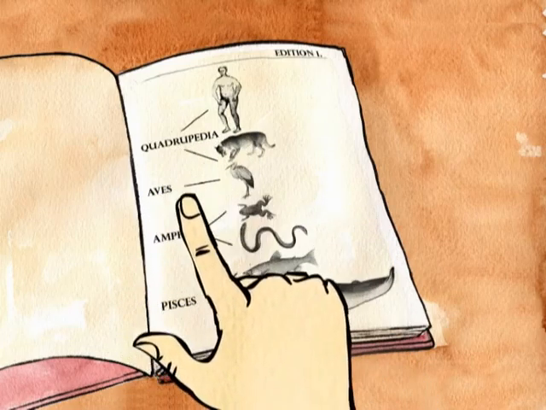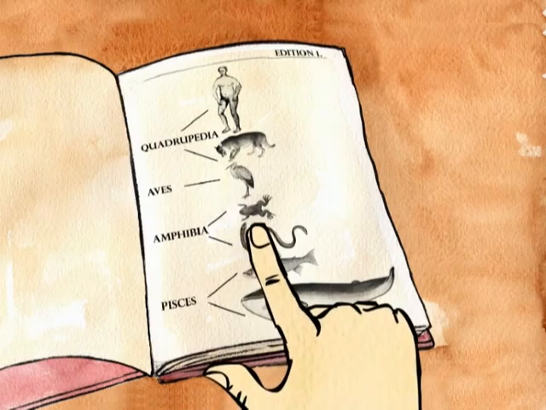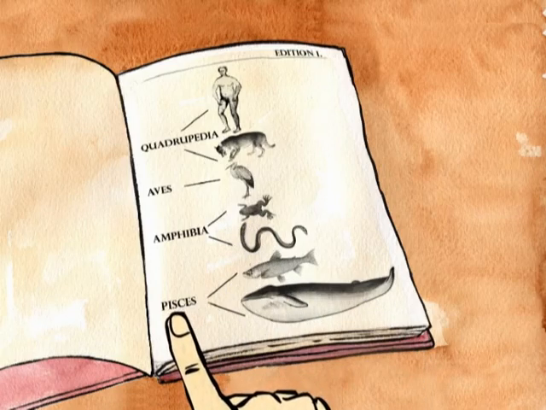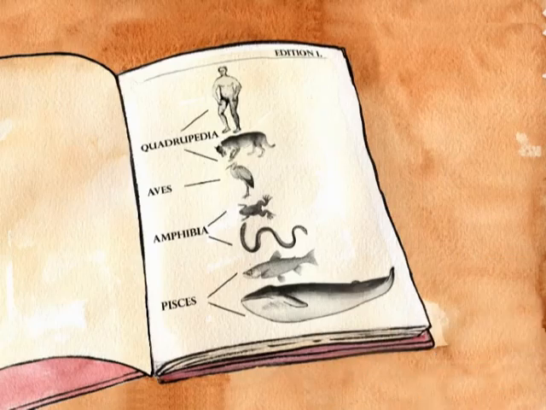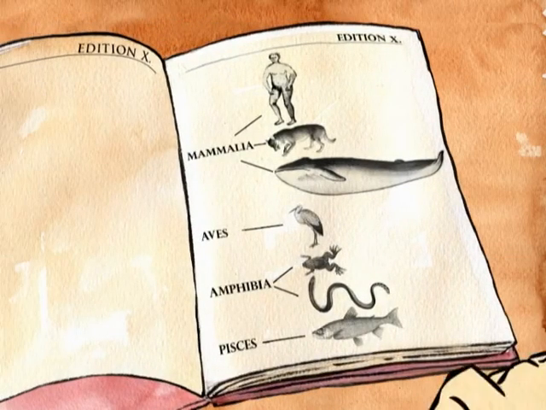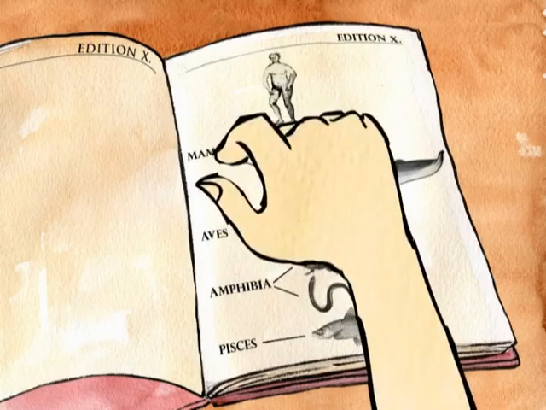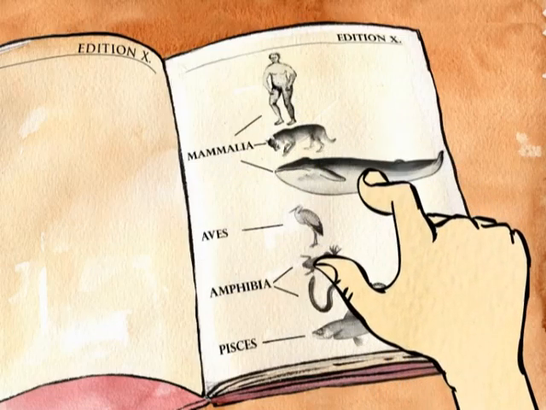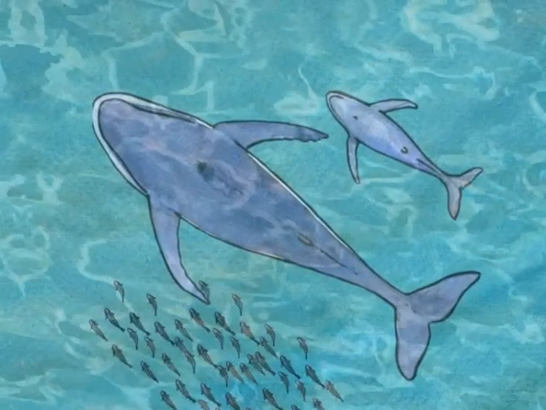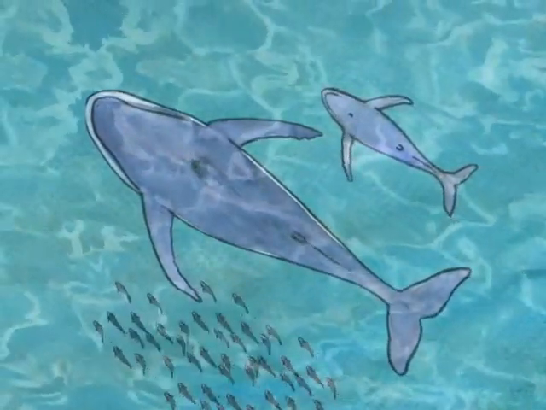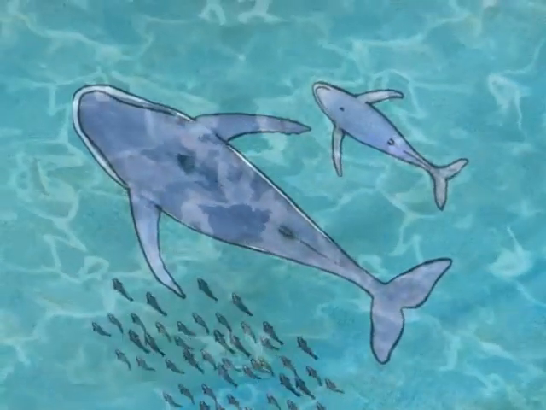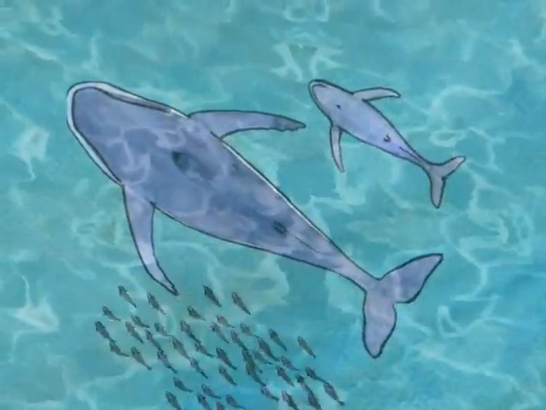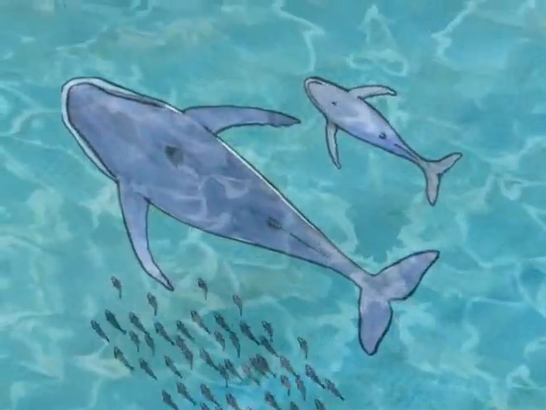Darwin noted that this classification system was not yet coherent. Thus, in the book's first edition, Linné classifies whales within the fish group. But by the 10th edition, whales are classified with the mammals. Female whales do indeed suckle their young, and moreover, unlike the majority of aquatic animals, these giants of the ocean come to the surface to breathe.